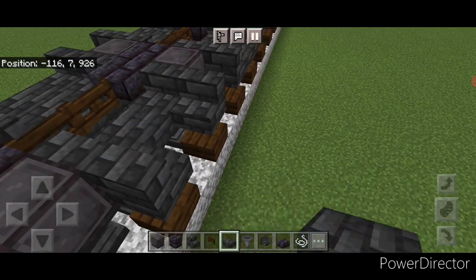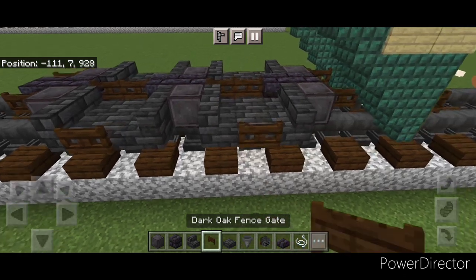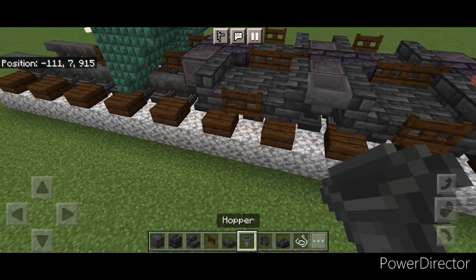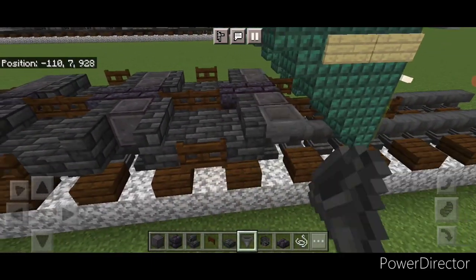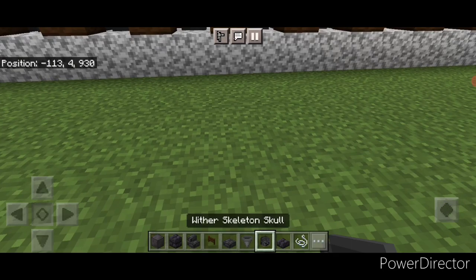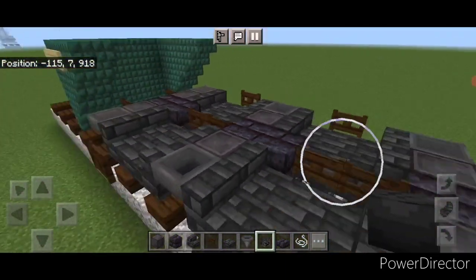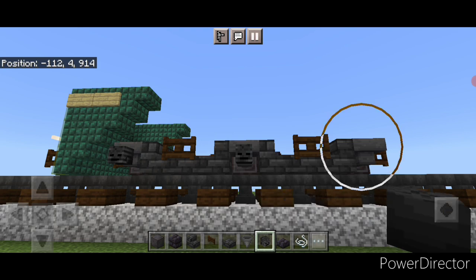just like this. Then come on the side center of it and put a fence gate here and here, and same thing on this side, one here and one here. Then we'll go through and put a hopper on the side of all six of these wheels. And then finally, we're gonna crouch and we're gonna put a wither skeleton skull on the side of all three hoppers. And then same thing on this side, a wither skeleton skull on the side of all three of these hoppers here.